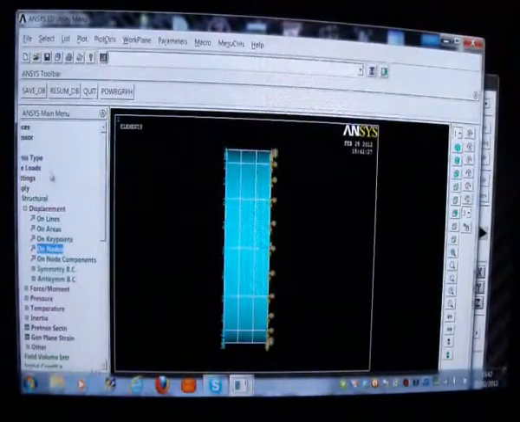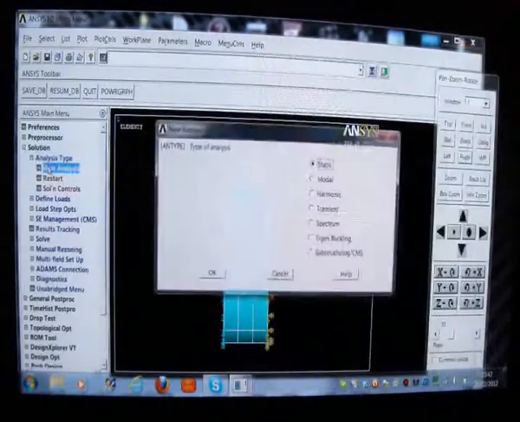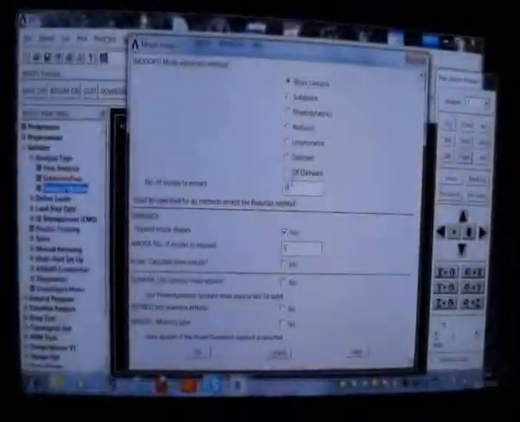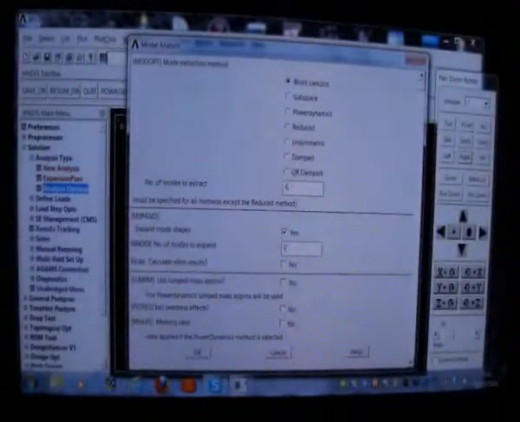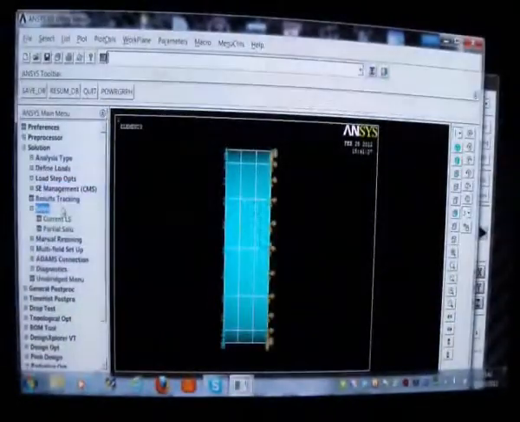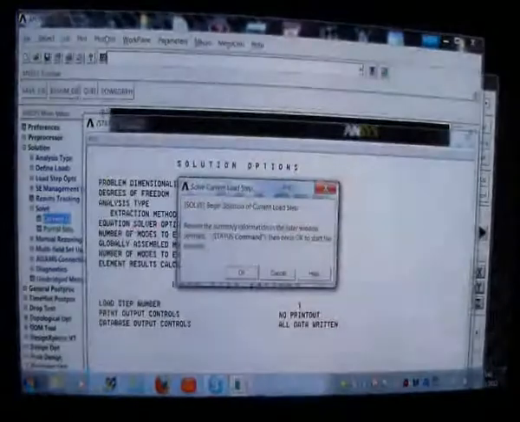All I've got to do now is put analysis type, and pick on new analysis, and it's modal, which means vibration. So I picked on that, OK, I've done that. I picked the analysis options, and I'm going to put 6 to extract, and 6 to expand. Press OK. I'm ready to solve it now. I press OK. I put solve current LS. Press that. I press OK, and it's done. The problem's done.